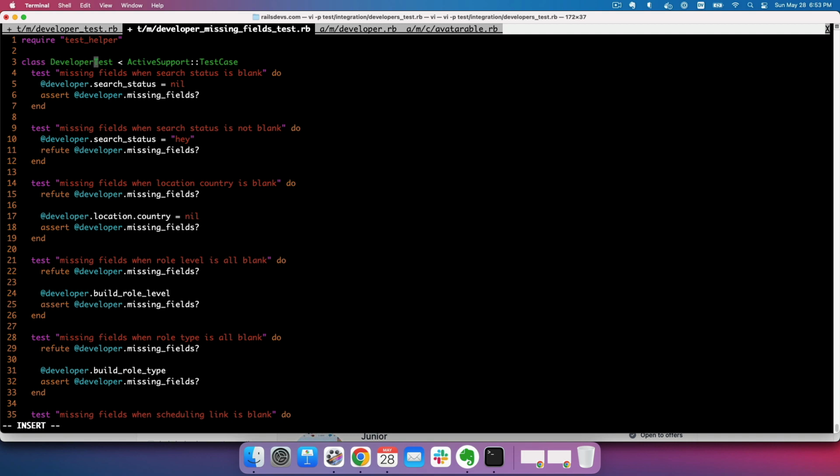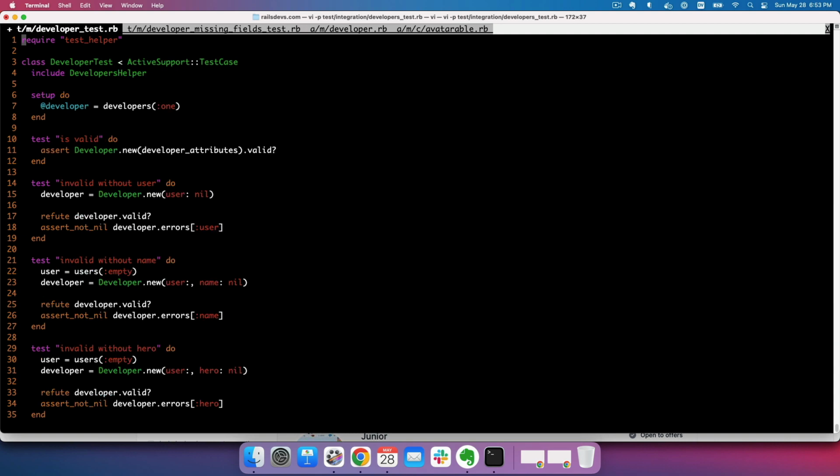Okay, developer missing fields test. There we go. There are enough tests here that maybe feels justified. And then that big chunk is no longer in here.